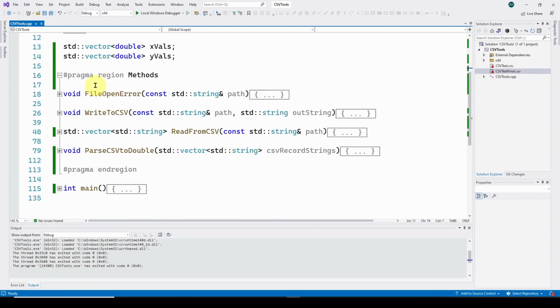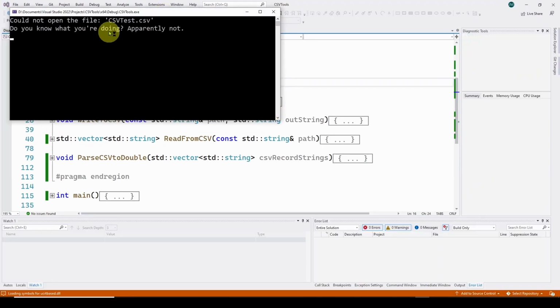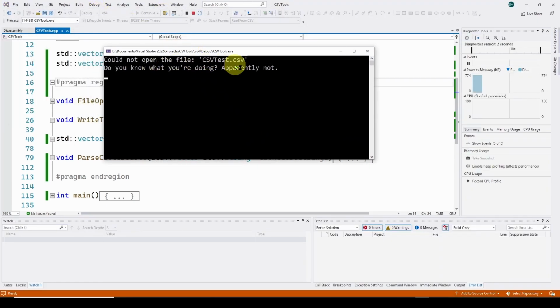So I've got 1, 2, 3, 4 methods. I've got a file open error. When you try to open a file for read or write, all this is going to do is print out an error message. So for example, if I go in here and change my CSV test to CSV test 1 and run this, it's going to say, could not open file CSV test.csv.